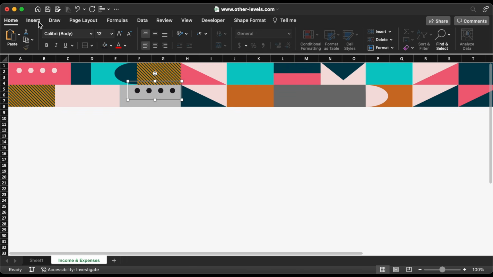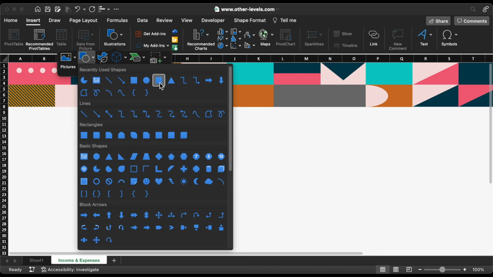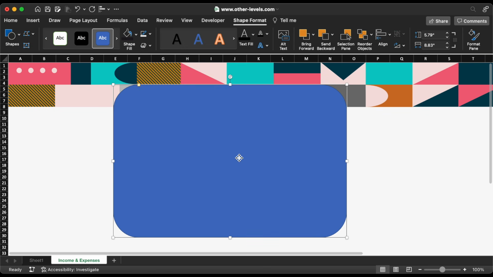The next step is to add a border for the dashboard. Let's add a rounded rectangle from the Insert menu and adjust the height and width to cover the full dashboard.